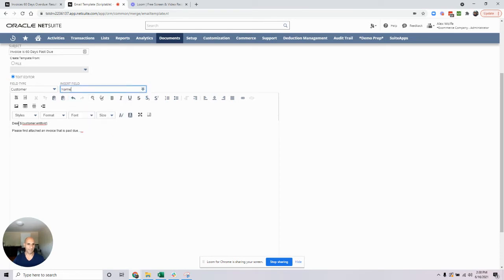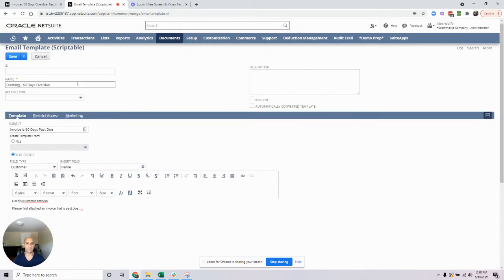Oops, name, there we are, and customer ID, that's going to be company name. And say hello instead. Hello company name, please find attached the invoice that's past due. The workflow that we set up will go ahead and create that attachment using this as the email template. So I'll go ahead and save this.